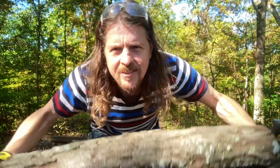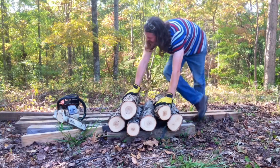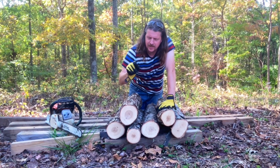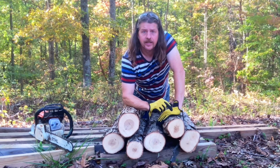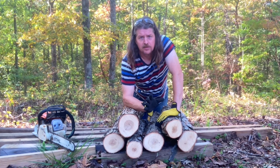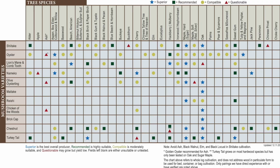All right, the first thing you're gonna need is a log. And not just any log, you're gonna need a special kind of log. These are white oak. Oak is preferred. That's the kind of wood that shiitake mushrooms are traditionally cultivated on. There's some other woods that will work well too, hard maple, hornbeam. There's a whole chart of a bunch of different woods that will work, some just better than others.